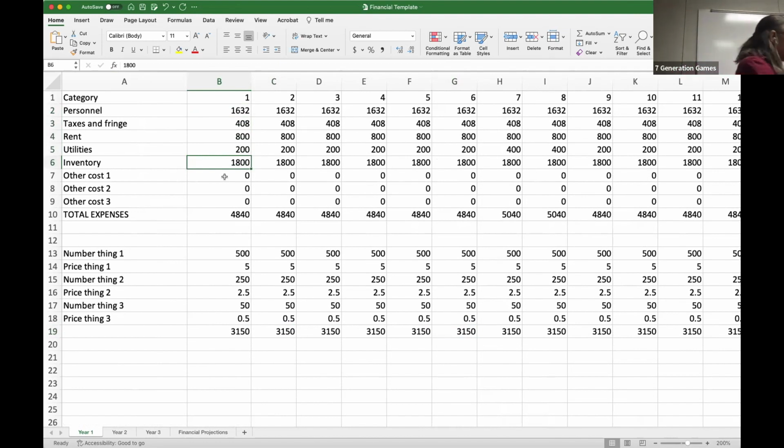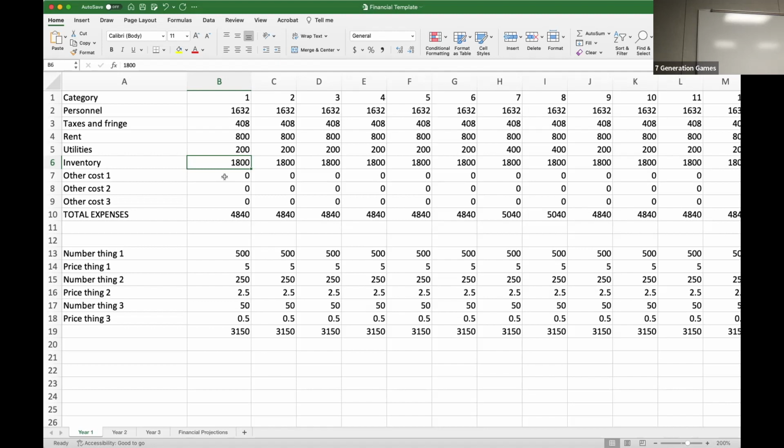So if you want to copy this in the future or today, if you have other costs, like you think that you're going to have a vehicle, you just put those other costs there. And it'll change your total expenses for the month. If you think your rent's going to be less than 800, just change that. So these are all of your expenses.